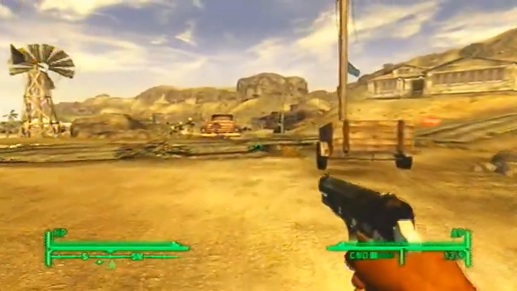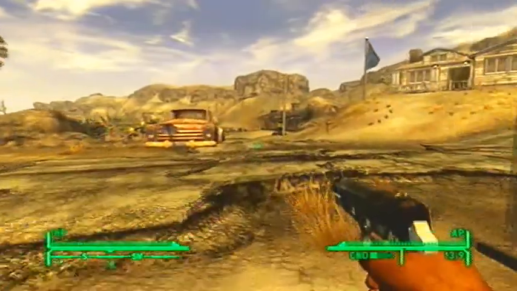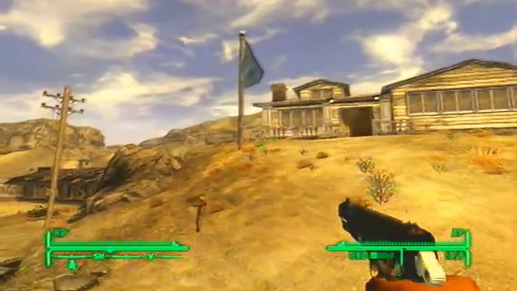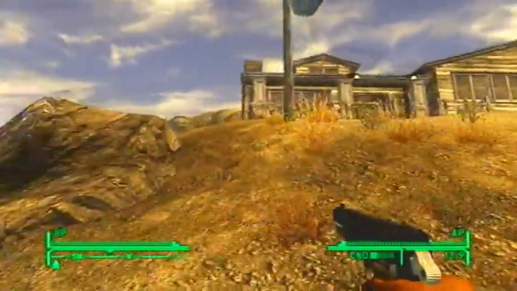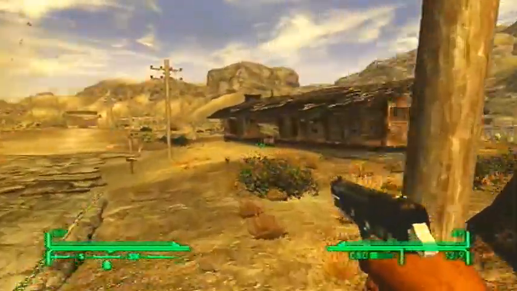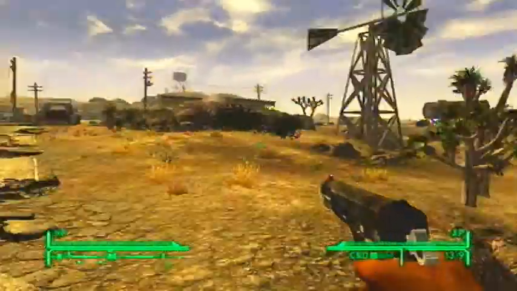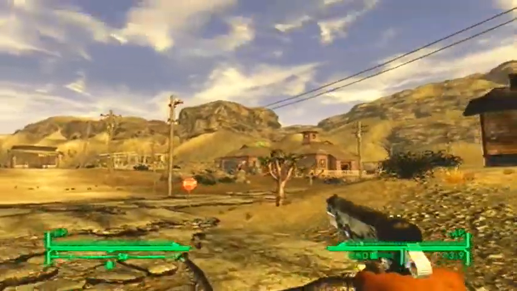So yeah. There's Doc Mitchell's house. You go there, he'll heal you, but it costs like 100 caps. Or 50 caps, I don't remember. There's a schoolhouse right down there.